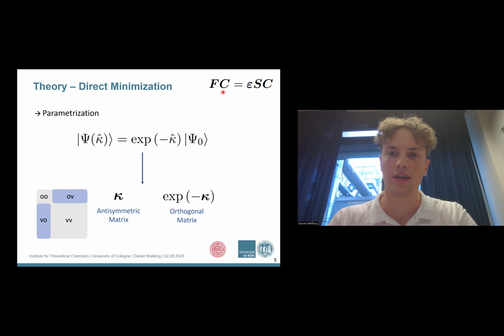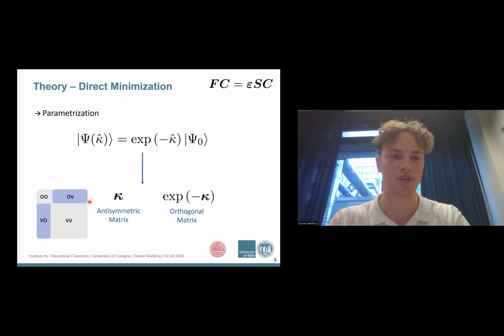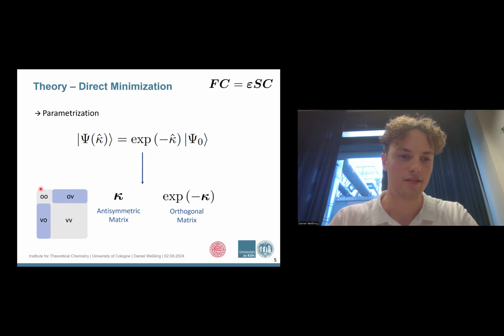Exactly. And to get back from this operator point of view to the matrix point of view, we get an antisymmetric matrix, which defines our position in this energy space of electronic optimization. Here, this is represented by this matrix. And it actually just has values in the occupied-virtual block. So we only change occupied and virtual orbitals. And the occupied-occupied and virtual-virtual blocks are actually 0, because there it would just be unitary transformations, and Hartree-Fock is invariant to that.